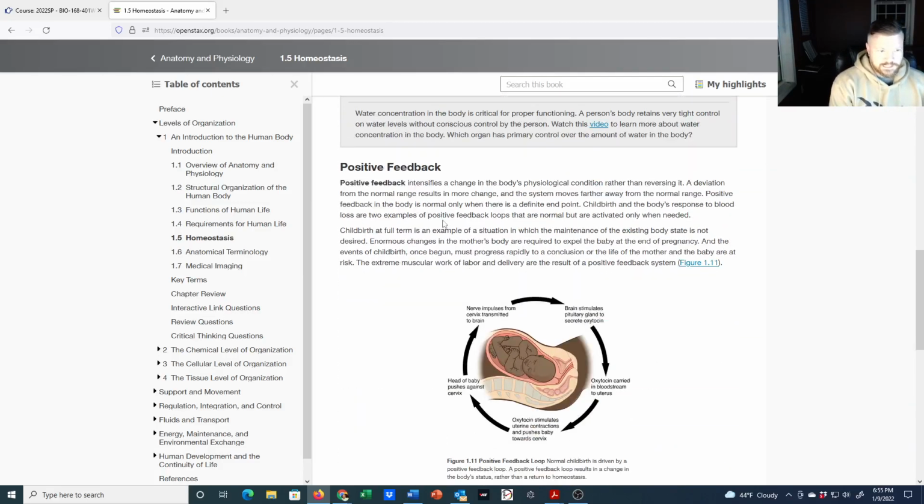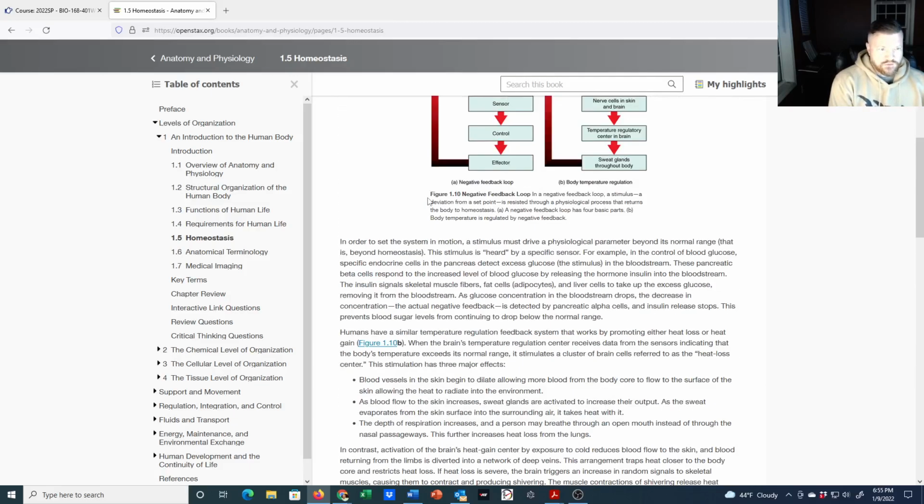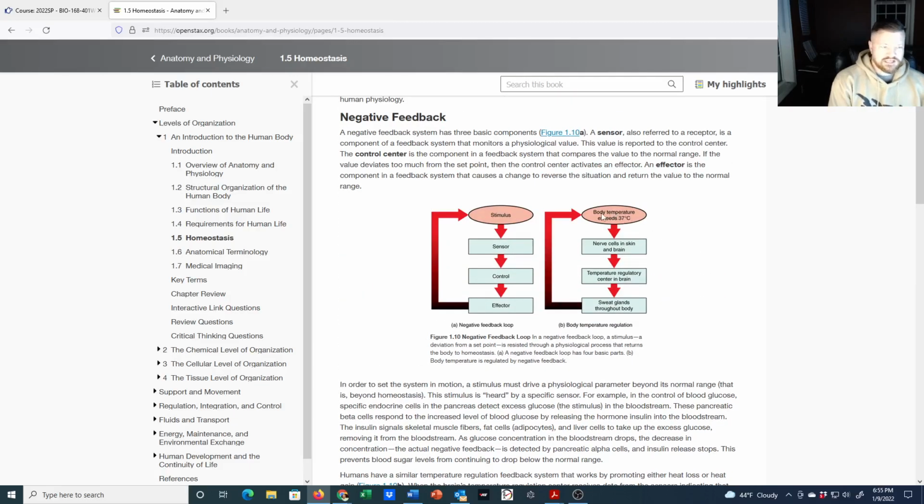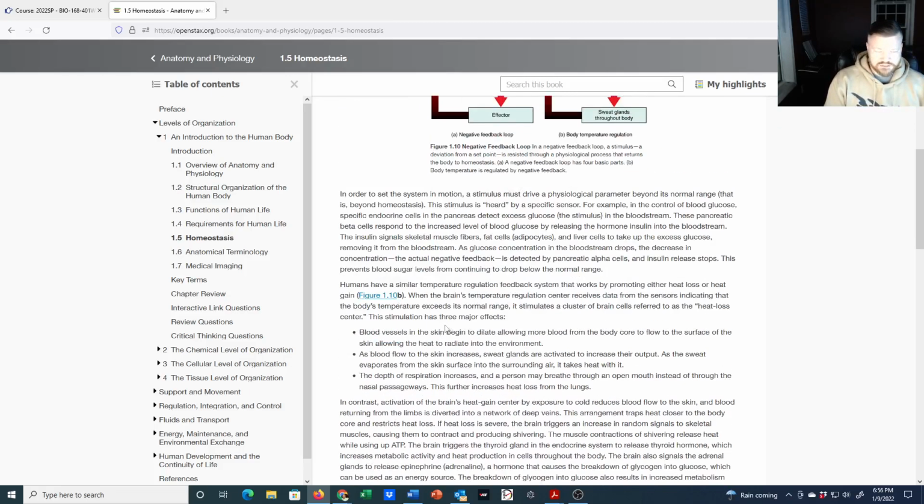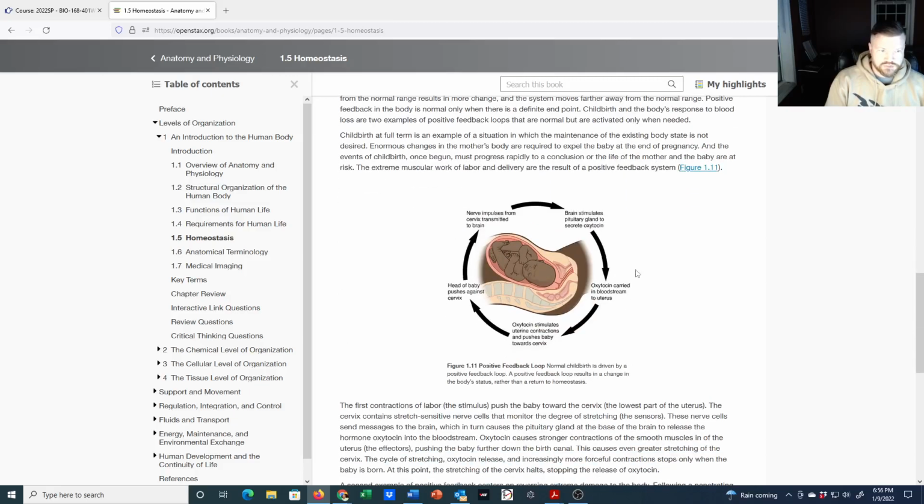Right? Positive feedback mechanisms, though, are a little different. So if I went back up here and I changed, if our bodies were to work on positive feedback loops for temperature, as your body temperature went up, the positive feedback loop would make the body temperature continue to go up. So positive feedbacks, instead of changing the direction of the system, positive feedback loops continue it, right? And so the classic example that books use is birth, right?